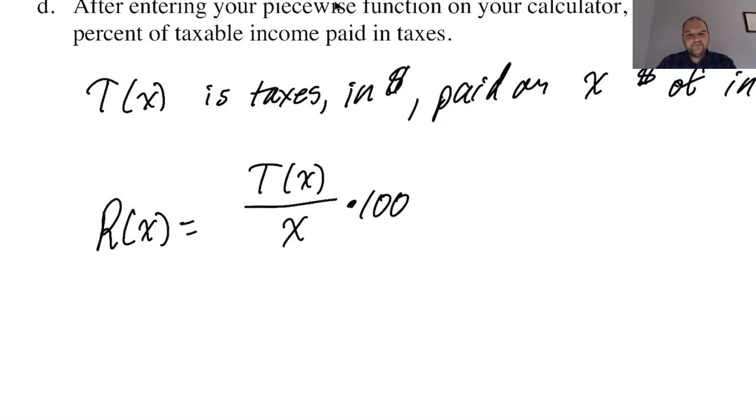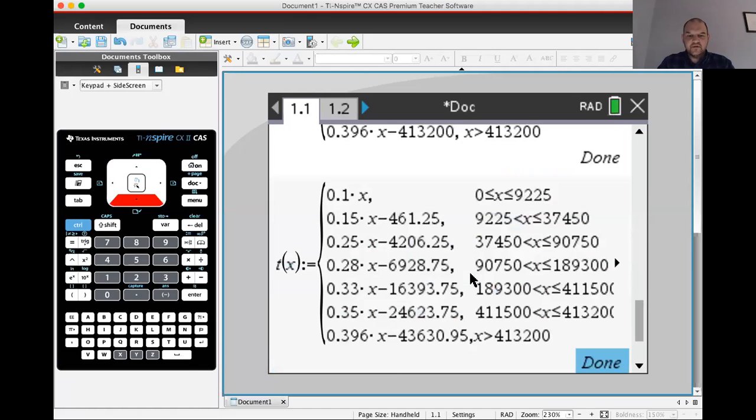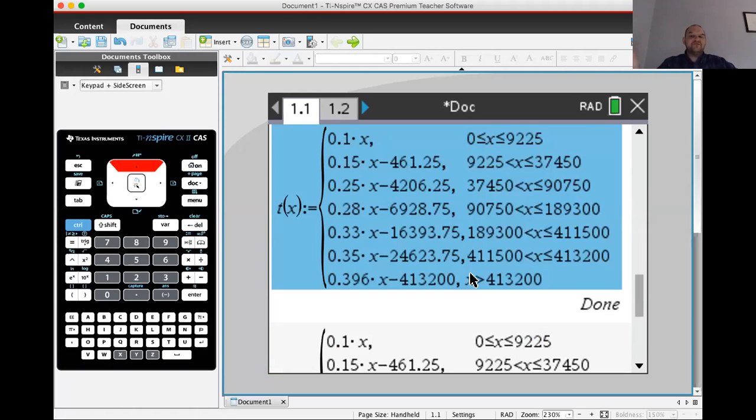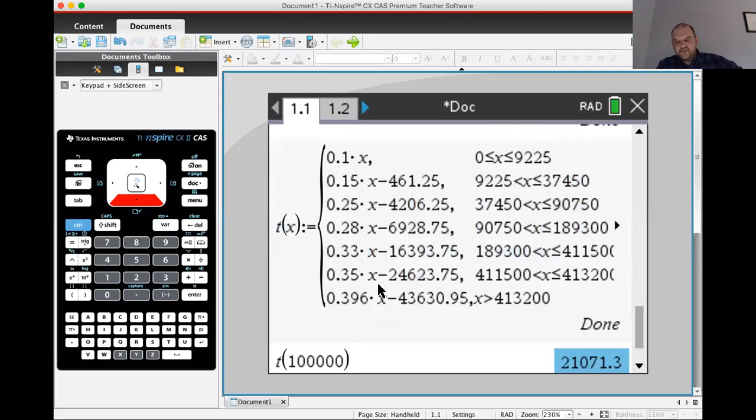Let's go to the calculator where you'll see I already entered it for you. So you can do it if you want, totally fine, right? So here you go. You can see I actually typed it in wrong the first time. When I checked the graph to see if it made any sense, in the last branch it was 0.396 times however much you made, and then subtract 413,200, which left it like the government just owes you hundreds of thousands of dollars. Felt a little authentic, to be honest, but definitely not how it should have worked. So here, I fixed it, and then I just played around with it, to see what would happen, right?